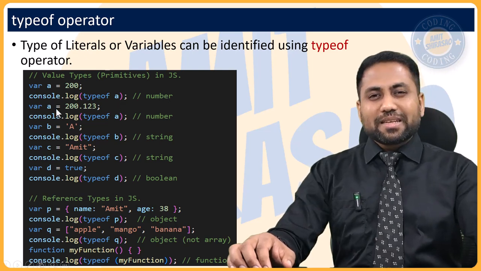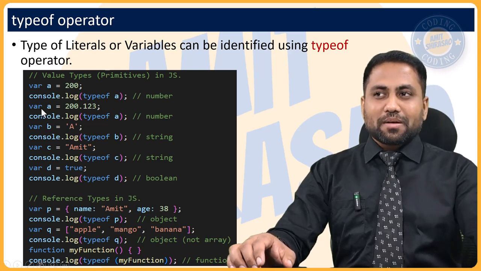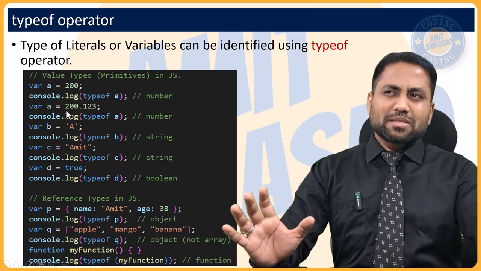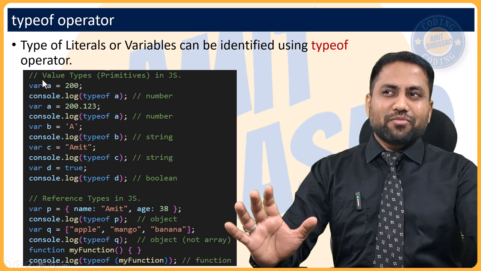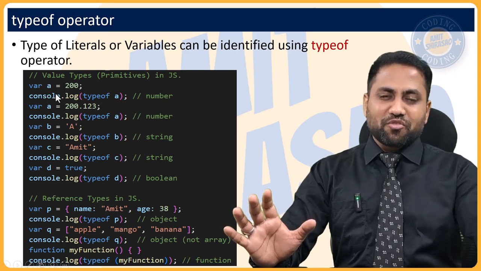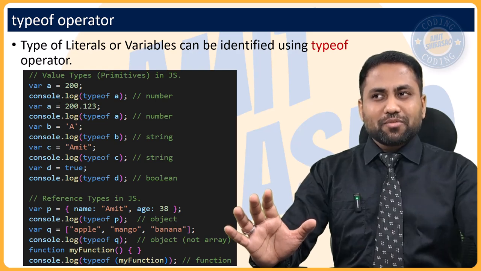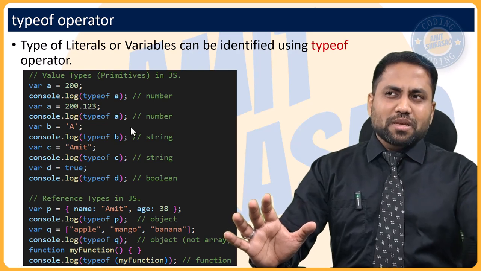Here I have re-declared it. Even if you don't do it, it is okay, that's not a big deal. I will tell you that you can fill different values in the same variable, and its type will keep on changing. That thing we will see when we discuss dynamic typing of variables. But as of now, consider that this is a variable.